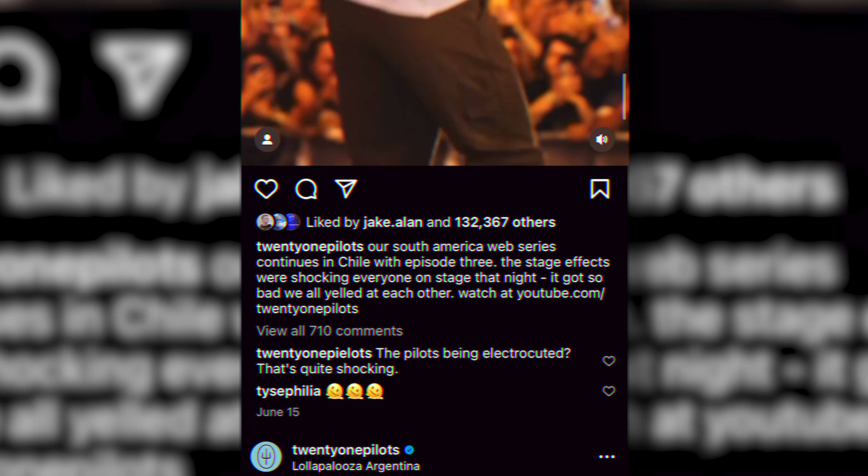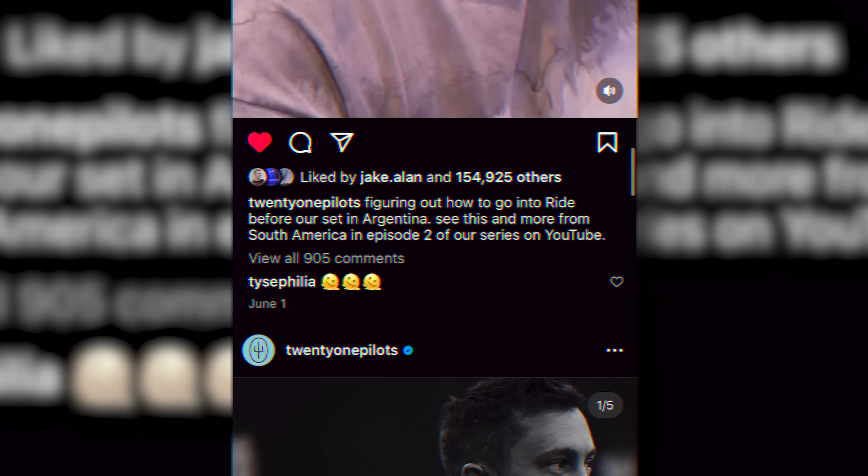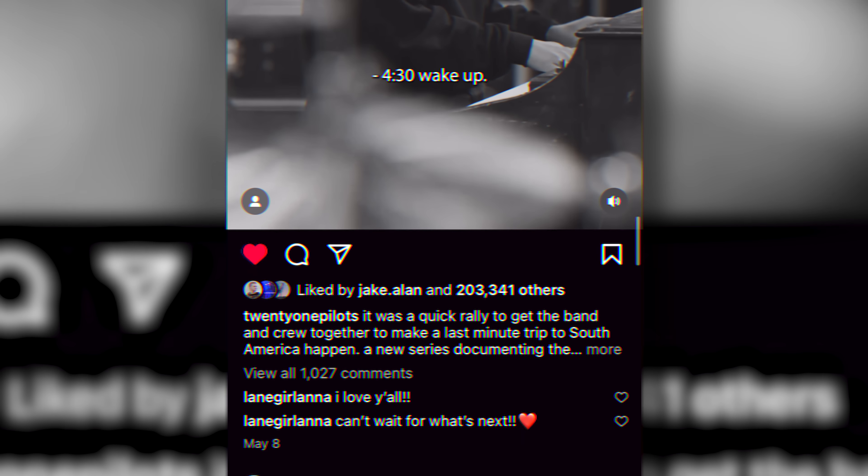Admittedly, it looks a little funky to begin with, and the asymmetrical design doesn't click with my brain at first. But if you look at it more closely, we can see some deeper meanings. I also want to dispel one quick thing: a lot of people are saying that these two forward slashes are used to separate the link from the caption in the post. I don't jive with that — if you look at any of the other tour videos or links they posted, they never use two forward slashes to separate the caption from a link. So those forward slashes are not being used to separate the link from the caption.